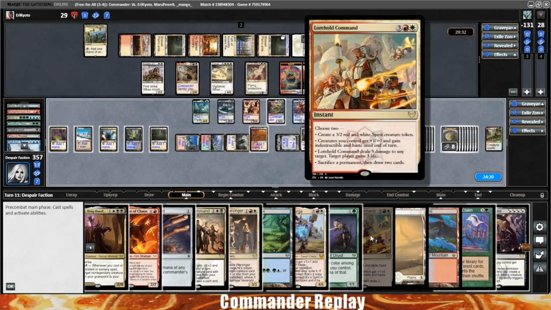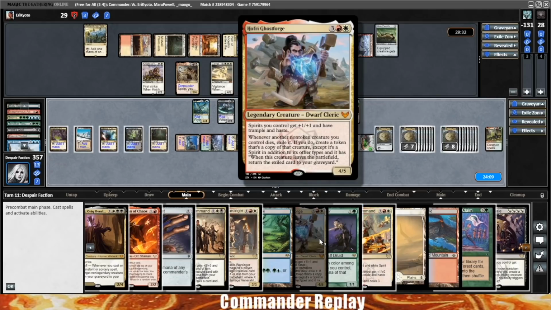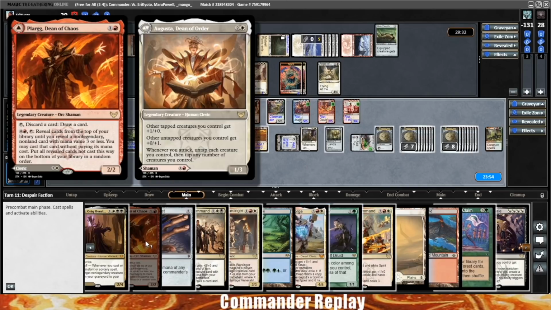What's this do? We can create a 3/2 red spirit. Creatures we control have indestructible and haste. 3 damage to any target could be helpful. Sacrifice a permanent, draw 2 cards. Spirits you control have trample and haste. Yeah, this all seems pretty good. What's this do on the other side?